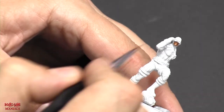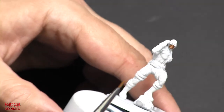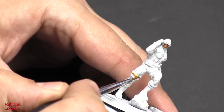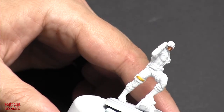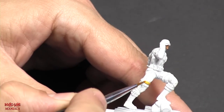So again, straps, you name it, we have to paint it onto him. Okay, here goes nothing. Usually I wouldn't be worried too much about making it a little bit sloppy because the darker paint is going to cover it.